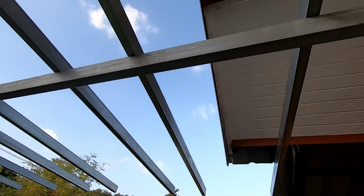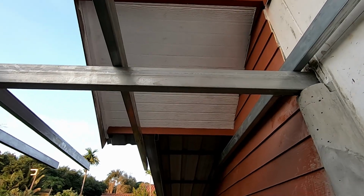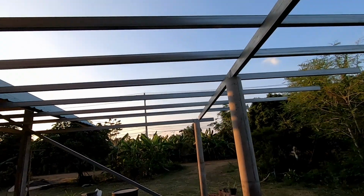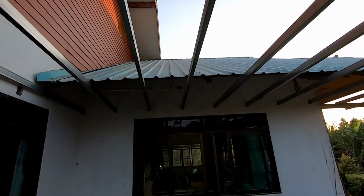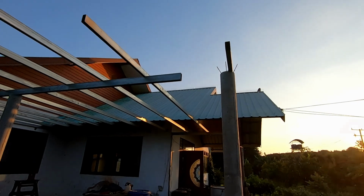And here, I might box this in and make a cupboard. Somewhere for the electrics. Somewhere to store some beer mugs. Anyway, there's a good idea. So it's getting late, so I'm going to leave that as it is, mark them up, get them cut. I still have to weld a piece along the end there.